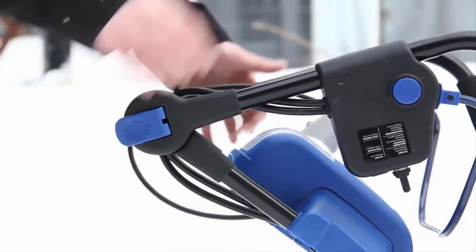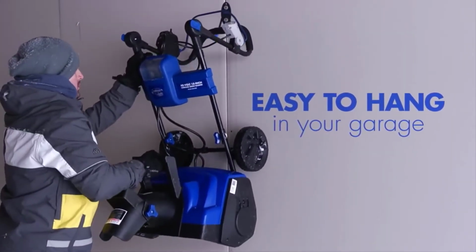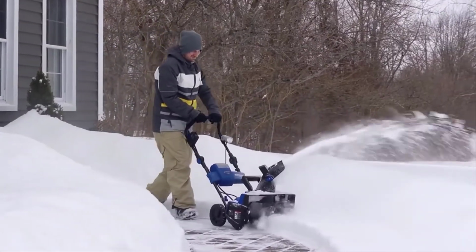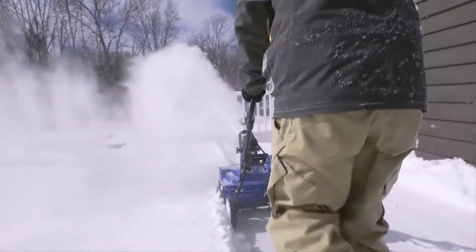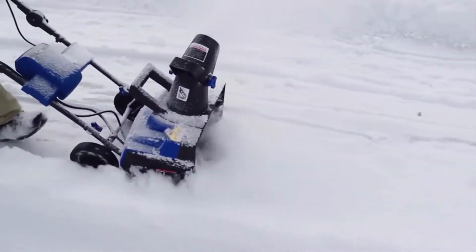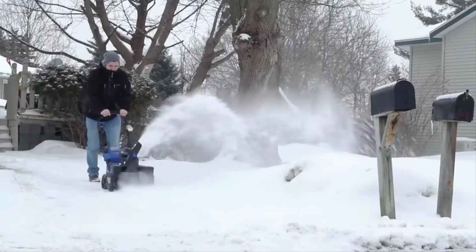Compact and lightweight, Ion can be easily transported inside the trunk of your car or hung neatly from a garage hook. Compared to those hefty and cumbersome gas machines, Ion takes up minimal space and is completely maintenance-free. Experience the eco-friendly power of the gas-free and cord-free Ion and clear out fast from tough winter messes. But be warned, your neighbors might start lining up to borrow your cool winter tool.